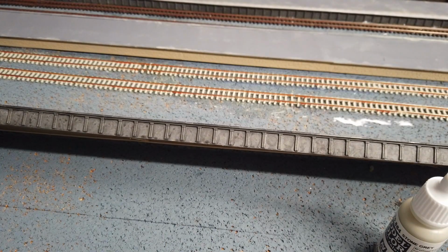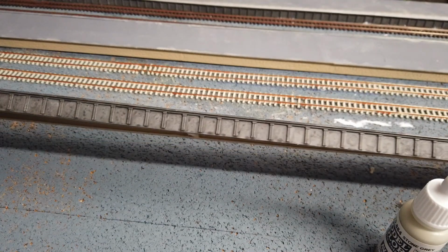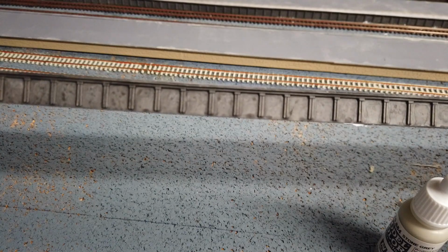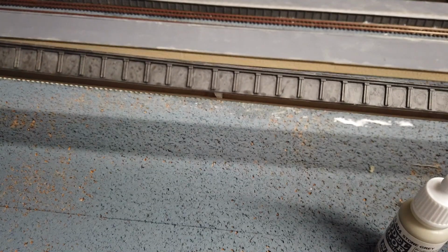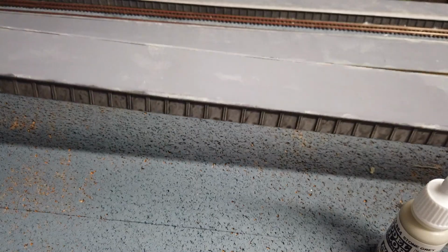The black wash has been put all the way down there, two coats of the black wash, and it just gives that nice murky, dirty look on the side of all of that concrete. So I'm going to leave that now to dry fully. I'm probably going to leave that overnight because time's marching on today.